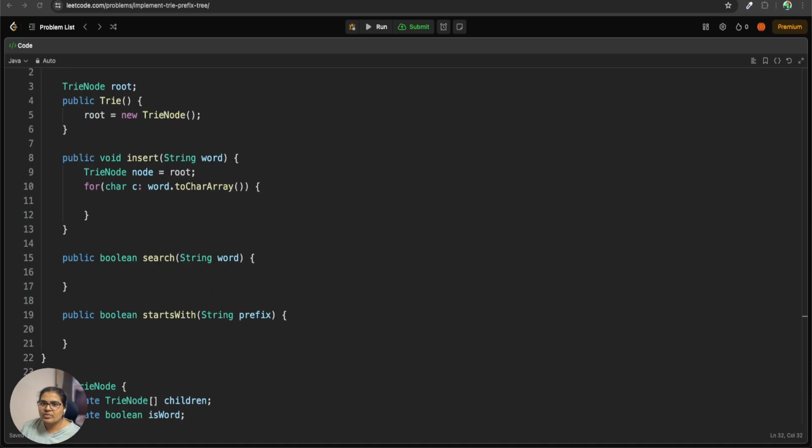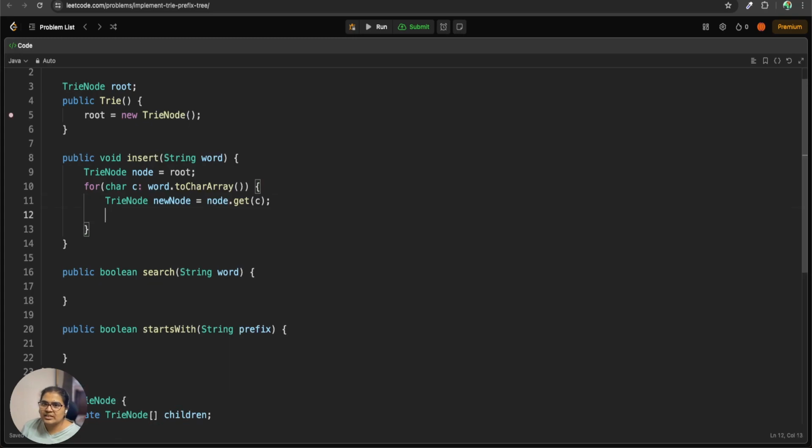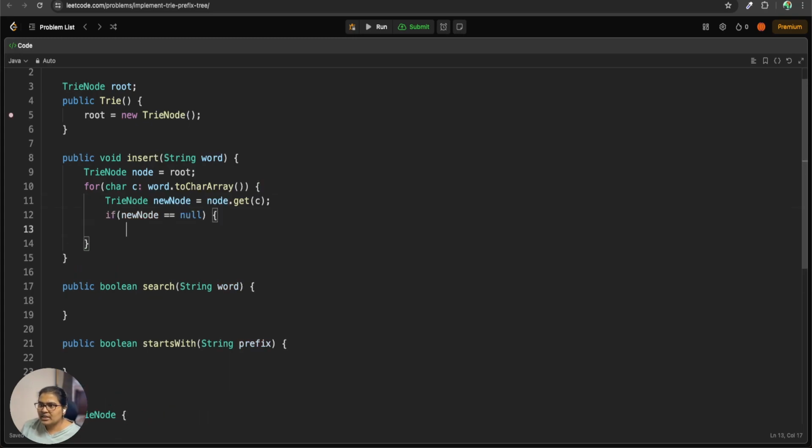Okay, so now when we are inserting, there will be two cases: whether a node exists at that position with that character or not. So first let's get the node. If a node exists, then the new node would be whatever value that is. If a node doesn't exist, that means when you get it, you get null, so you have to create a new trie node for that position.